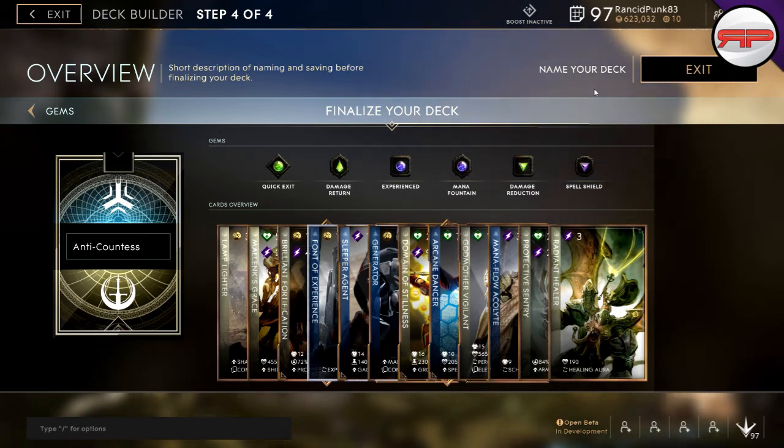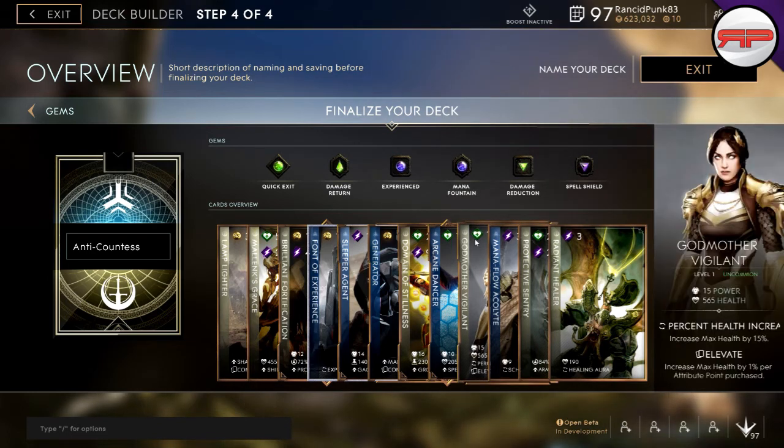But that is the build, guys. Once again, just quickly before I go, I do strongly recommend that when you have a countess, you have a couple of people just run Godmother as the only card on there, because we had a match last night that was about 56 minutes long, and it ended up with a countess on both teams. Their team had 2 or 3 people running just Godmother Vigilant, and our countess could just not get anything done whatsoever. So I strongly recommend trying that. It is quite fun having an insanely huge health ball.